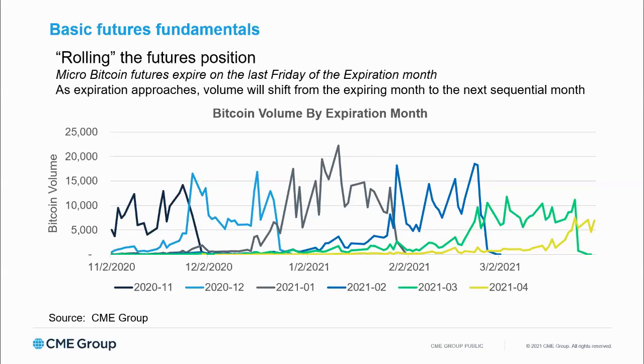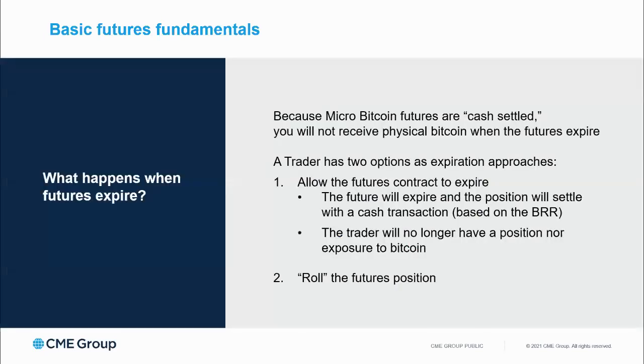So that's indicating that the volume is leaving that front month and starting to go into the December contract, the next sequential month. And so what we want to make sure is that everybody realizes that these are futures contracts. They have expiration. They act like any other futures contract. And you want to manage your exposure as you're nearing the last trading day so you don't get caught in an illiquid market. Volume will move from that front month to the next sequential month as you're nearing expiration.